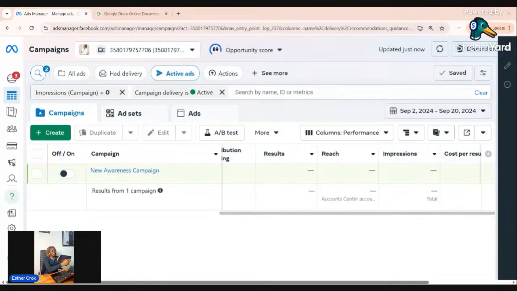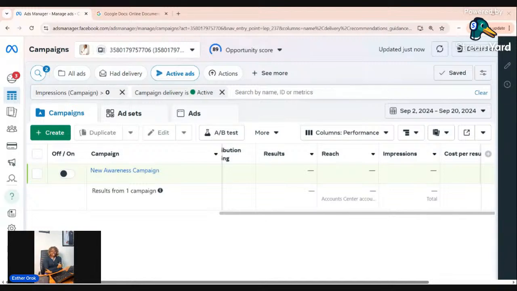So that's what CTR is. And I said, how is it calculated? It's simply clicks over impressions times 100. That is how it is calculated. So if your ad is shown to 2,000 people, and out of 2,000 people, 20 people click on it, you times that by 100. And that's how you get your CTR.